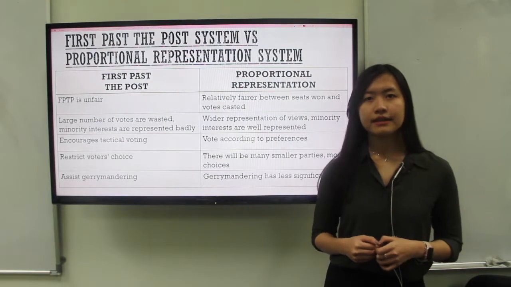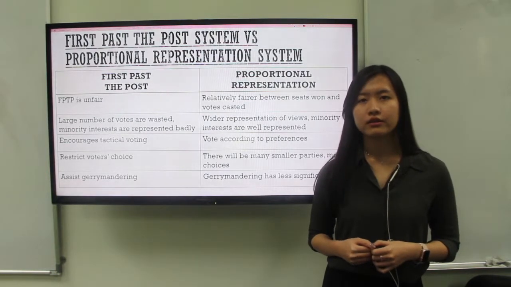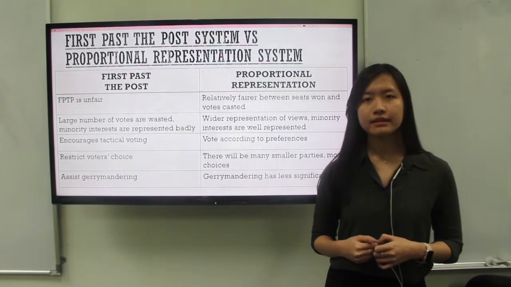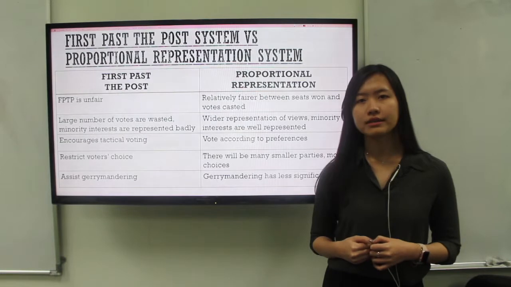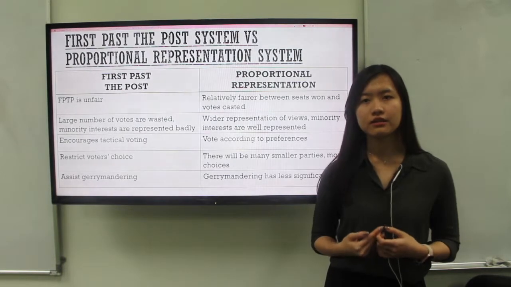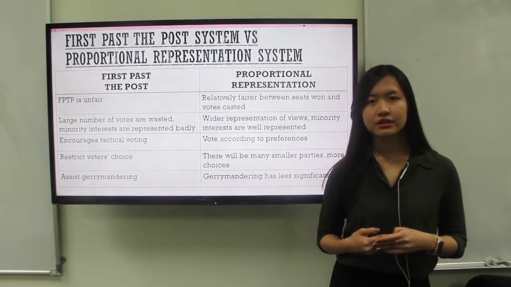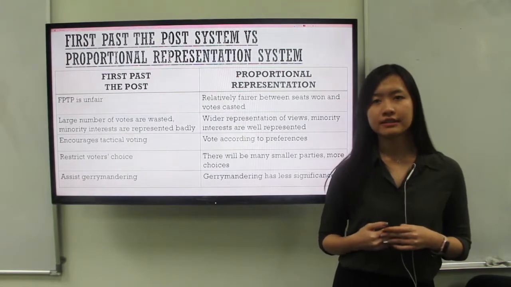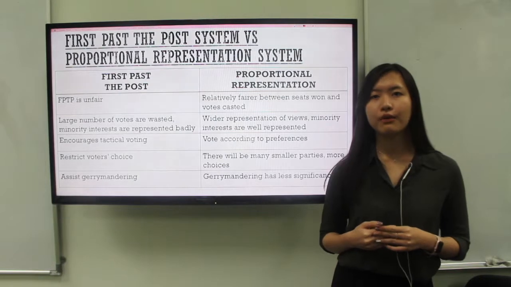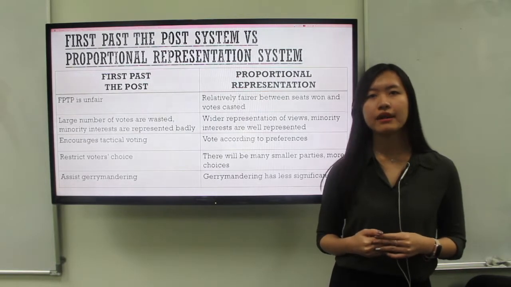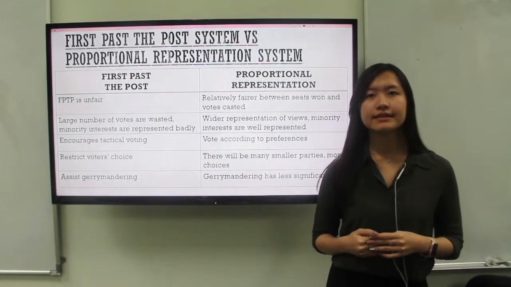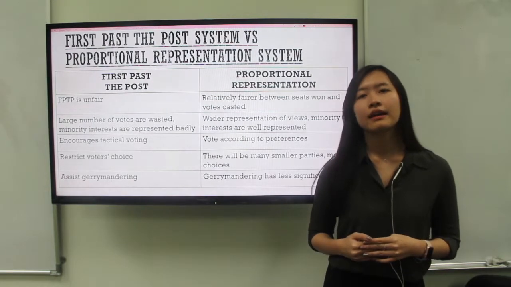The first-past-the-post system can severely restrict a voter's choice. Parties are not homogeneous and do not speak with one unified voice, as they are more of a collision of many different standpoints. Coalitions can be established through the proportional representation system, which will then produce a wider representation in government and encourage consensus and compromise.